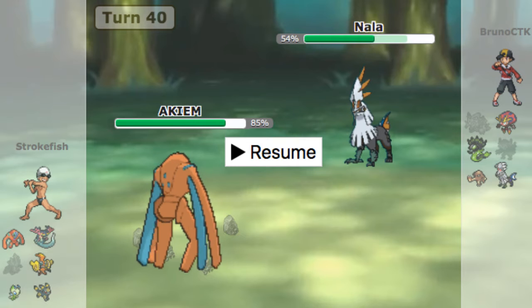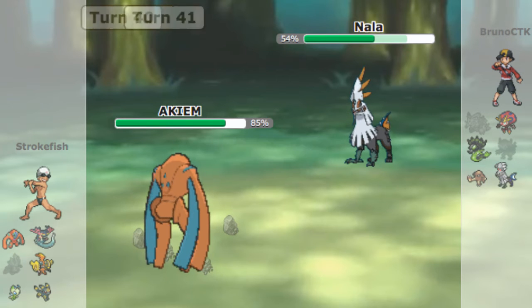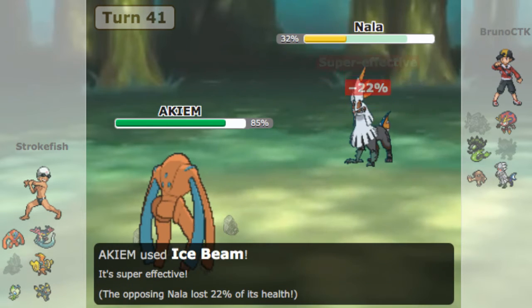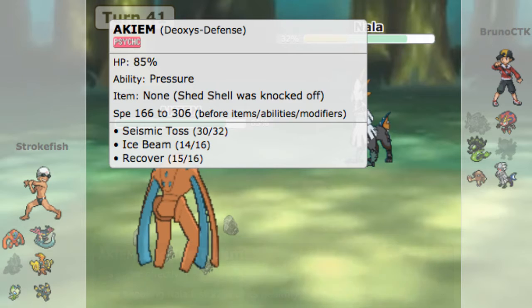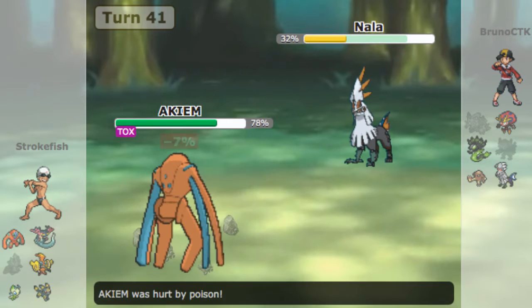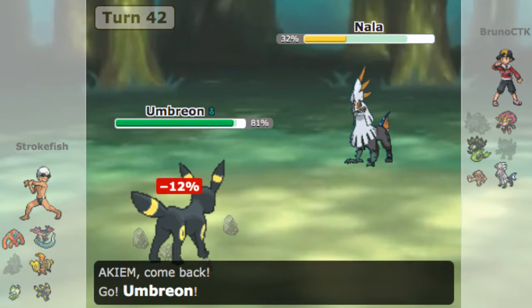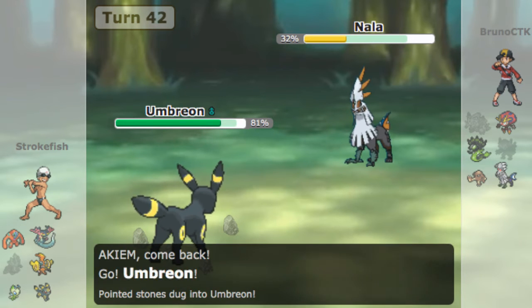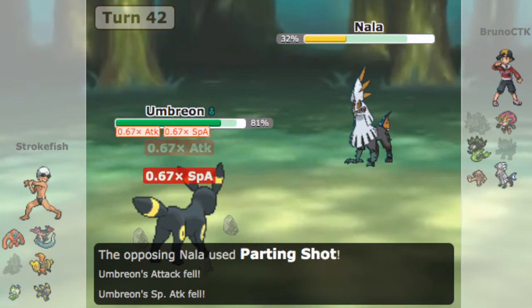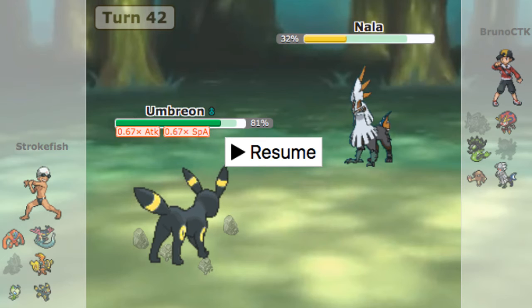So I'm going to be honest, I really should have gone Celebi here no matter what. Taunt would have also been a viable play, but I Ice Beam. It's going to do literally nothing, and I'm just going to get my Deoxys Toxic for absolutely no reason. So Deoxys is going to end up being toxic, and I'm going to be like, okay, yeah, I should just switch into Umbreon now because that's the better play, but he's going to get the jump and get Parting Shot, so I really kind of messed up there.